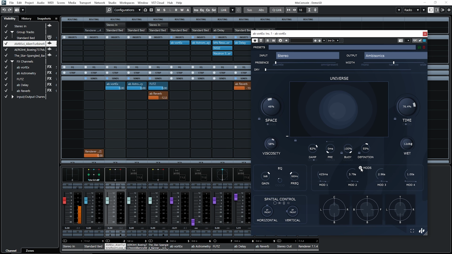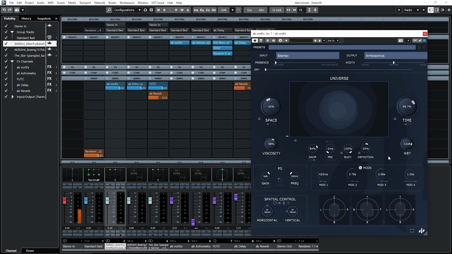And then we also have kind of what makes this interesting for sound design, which is these mods down here. Now these are something you would see more typically in a synthesizer plugin. These are basically LFOs, and these allow us to, as you can see, what happens when I enable them is we now have LFOs applied to these different spots. So we have 4 LFOs here. We can control the time of the modulation on each one. And then you can see down here, this little bar lets us control the range that we're modulating over. And these little buttons here just let us apply each of those mods to different parameters.